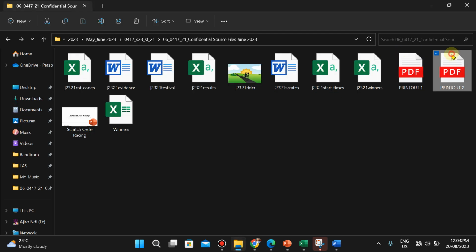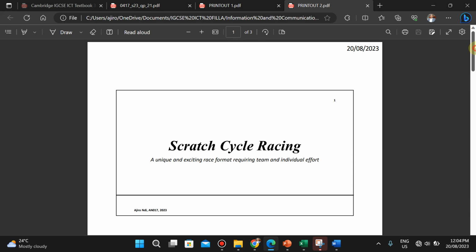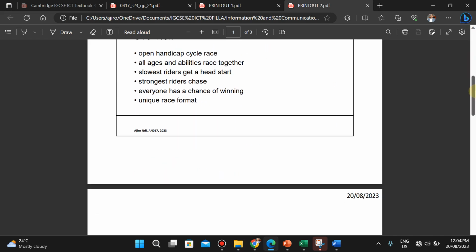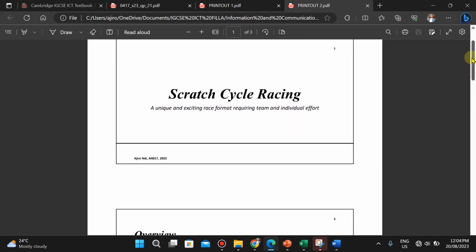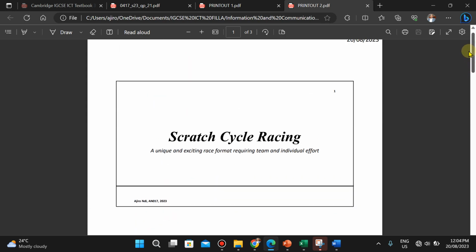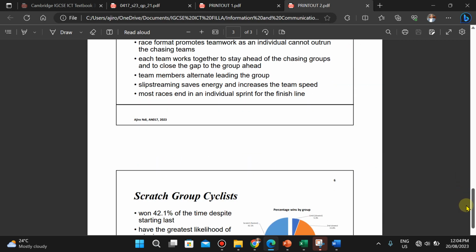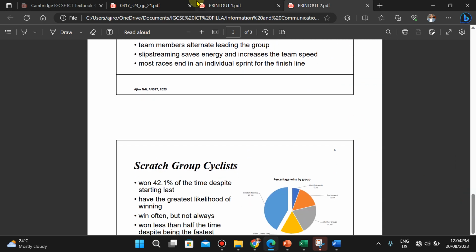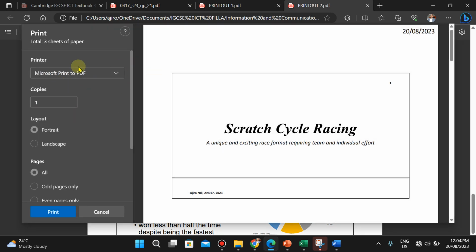Okay, and check your printout too. Just check them before you send them to the printer. Endeavor that everything is how you want it. It's very, very important. Endeavor that that's how you want it. And once you're done with this, you can send it to the printer. You just click on print, choose your school printer, and then you're good to go.